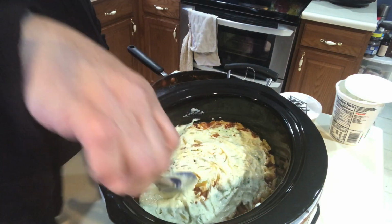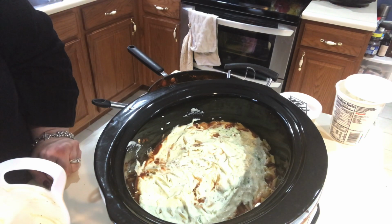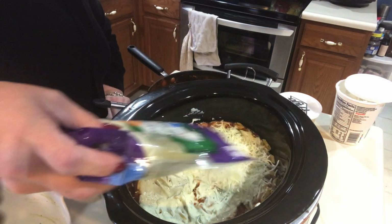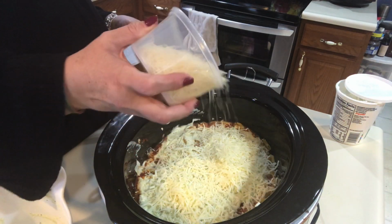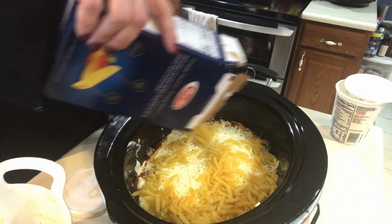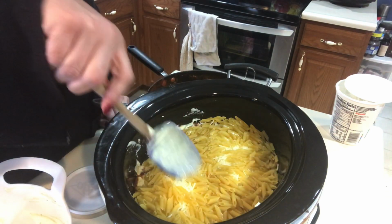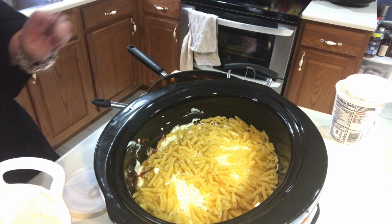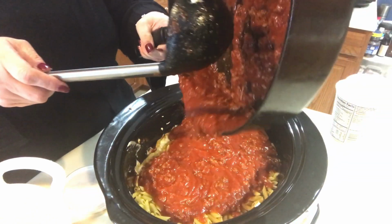So I'm just spreading that out, trying to make it as even as I can. And then, let's see, sprinkle the remaining parmesan and add the last pasta. So I'm just going to sprinkle this, and then I'm also going to sprinkle the actual parmesan. And the remaining pasta. Spread that out a little bit. And then top with the rest of the sauce. And then in the last few minutes, I'm going to top it with the remainder of the mozzarella. So I'm just going to put the rest of the sauce on here.